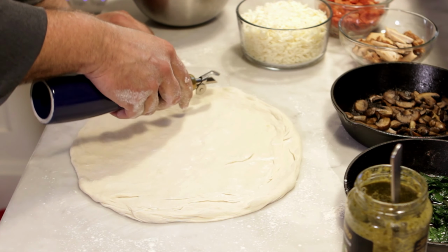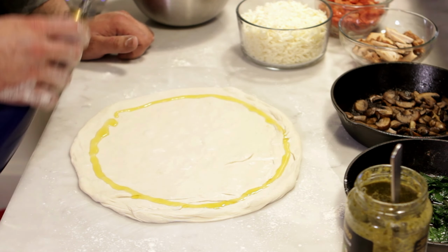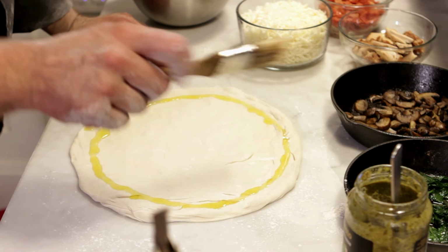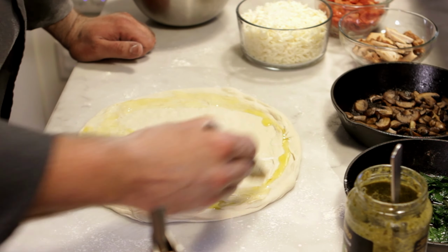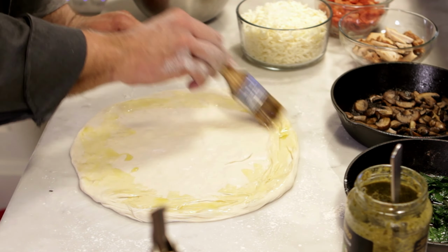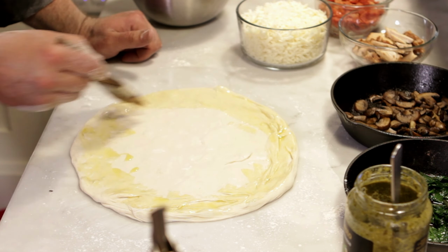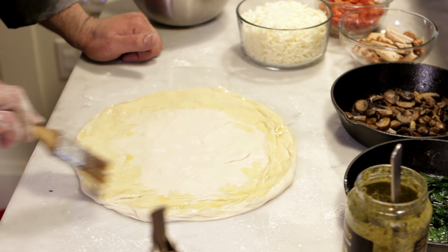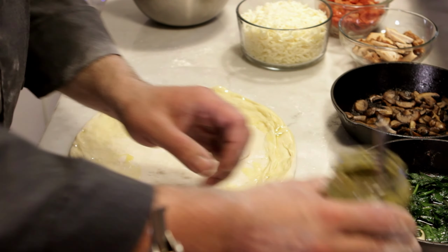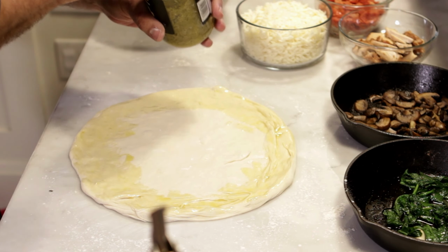So I always start with putting oil around the edge. I don't like floured edges. Whenever you see a pizza come out of the oven and there's flour all over the place, I really don't like that. That's just not me. And I have very little flour underneath the dough. And the quicker you move, the less you have to put. So you try to top your pizza as quick as you can.